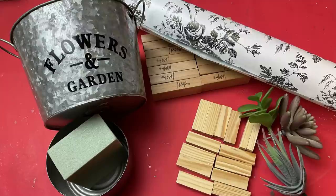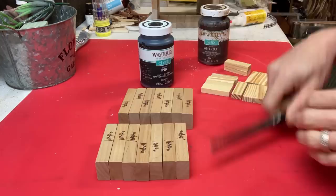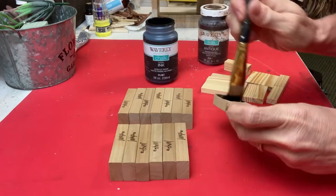For today's first project, I'm going to show you how to take Jenga blocks or the Tumbling Tower blocks from Dollar Tree and make a plant stand. You're going to need 14 of whatever size blocks you're going to use. I decided I'm going to paint my Jenga blocks black to make a larger plant stand, and then I'm going to do the antique wax on the Tumbling Tower blocks to make a smaller version.